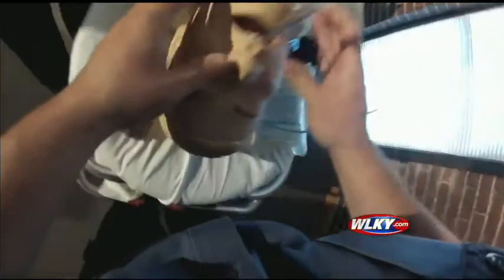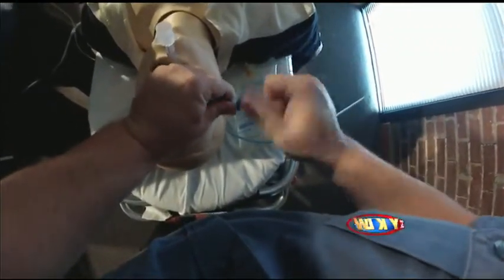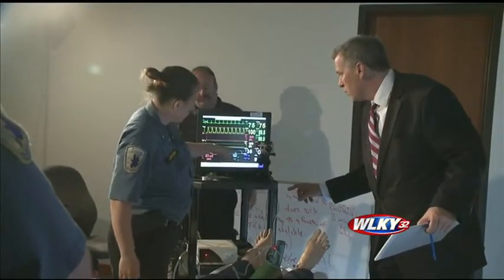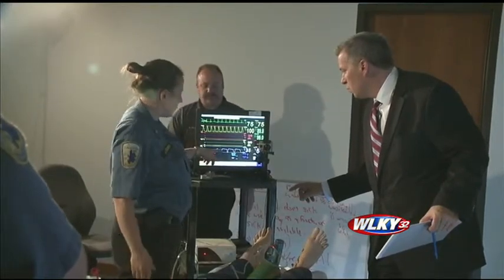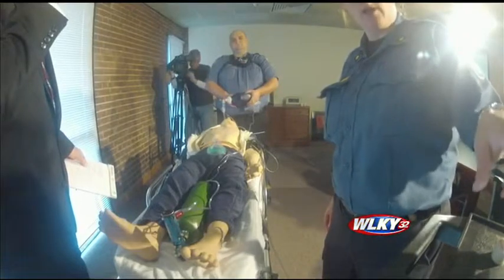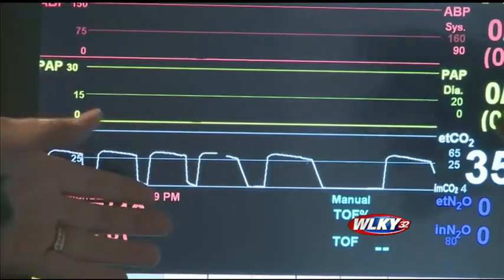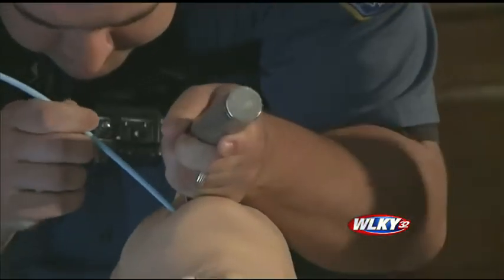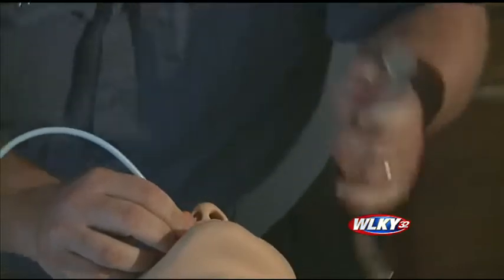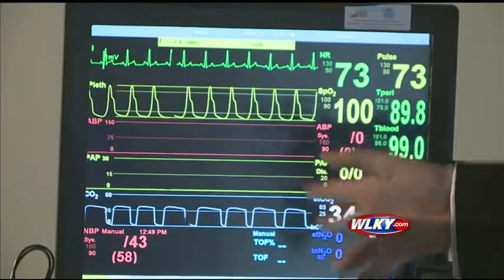I knew I got it right because of this. Dr. Neil Richmond of Louisville Metro EMS invested in high-tech software to monitor something very simple: carbon dioxide. This line is the patient's end-tidal CO2 — the carbon dioxide they're breathing out. Every time they take a breath, it measures how much CO2 they breathe out and makes a waveform. It's called quantitative waveform capnography. Paramedics simply call it 'the dashboard.' It's the only way to know for sure they've inserted the tube in the right place.